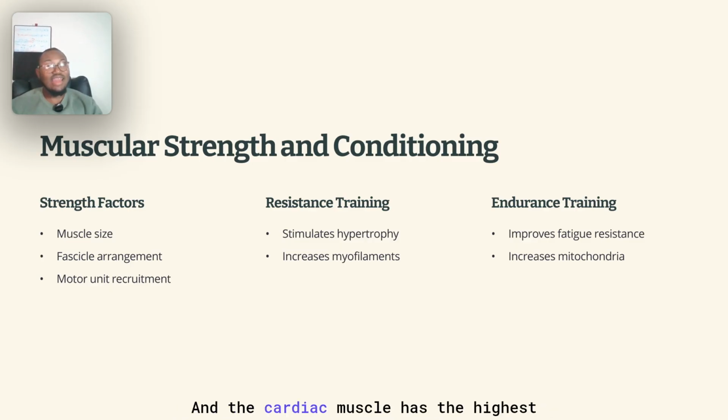And the cardiac muscle has the highest mitochondria, the largest, the cardiac muscle. So if I ask you which one of the following has the largest mitochondria, it is the cardiac muscle. Think about it. The skeletal muscle doesn't have the highest mitochondria. Some people will say, oh, but we use the skeletal muscle every day. Yes. But sometimes when you are resting, the heart is still beating. It needs that constant supply of energy. So that's why it has a lot of mitochondria. If you reason it, you see that you can't fail that if you meet it in a board exam.